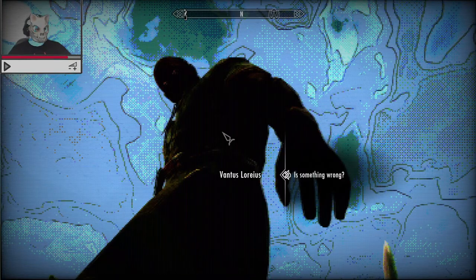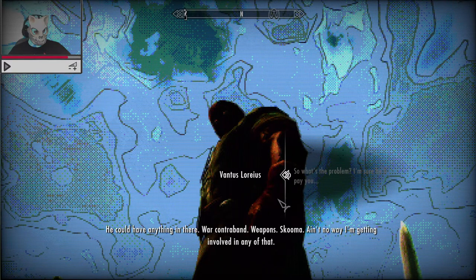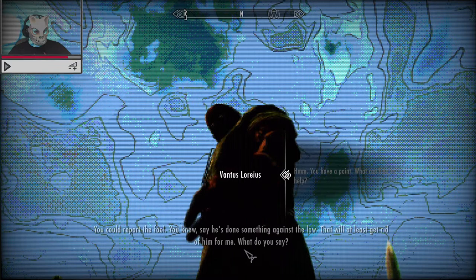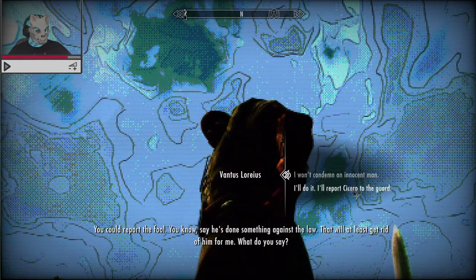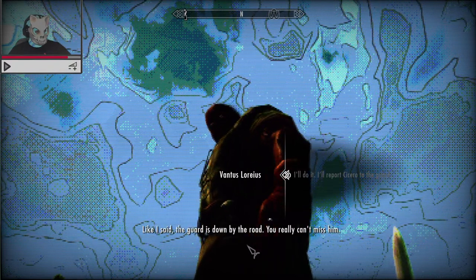Something wrong here? Or maybe you missed the demented little man and the jester's crazy fools. Asked me to fix his broke. Have you seen? You could have anything in there. War contraband, weapons, skooma. I love Cicero. You could report the fool. Say he's done something against the law. Wonderful! Like I said, the guard is down by the road. You tell him that jester is up to no good and he'll deal with it.